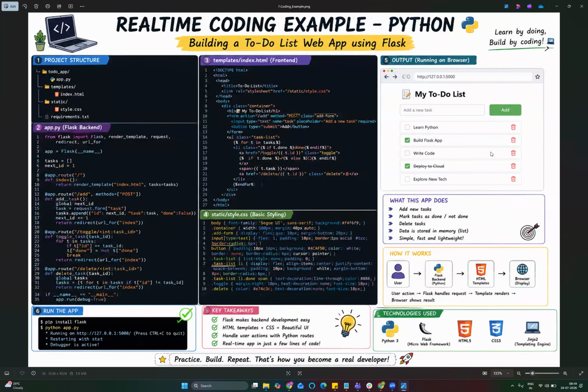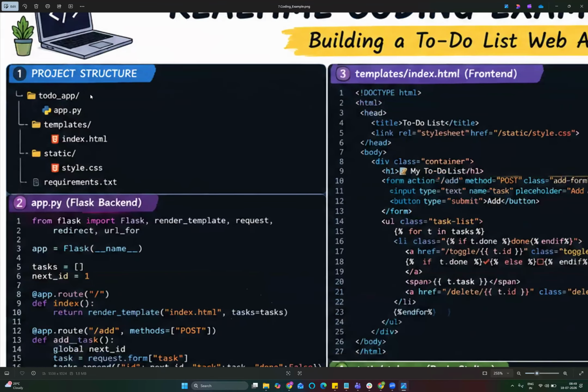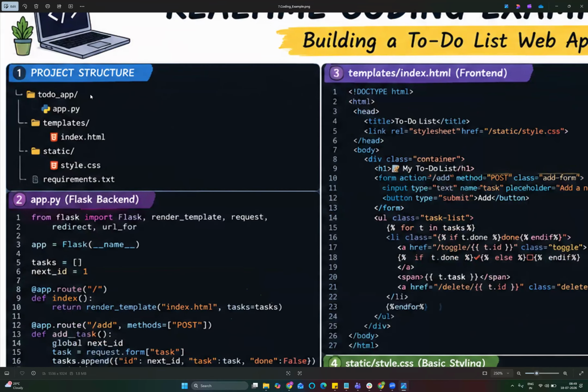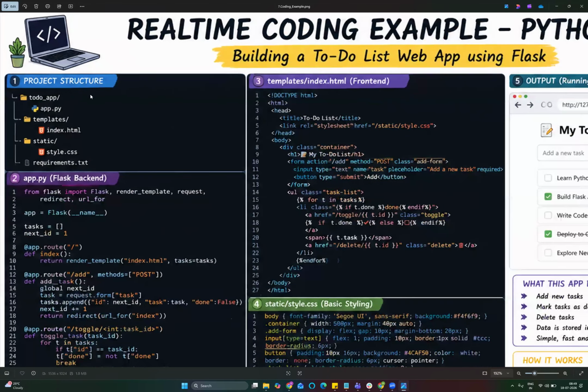As a simple real-time coding example, if you look at the project structure, it will be like this. The application will have the Python files, and if you want, an HTML file and some CSS file, and the requirements we will list out in a text file. The basic coding will be like this.